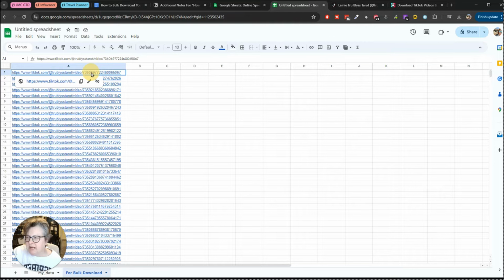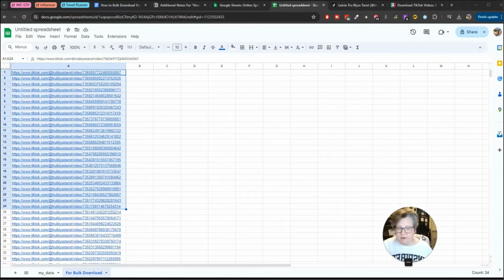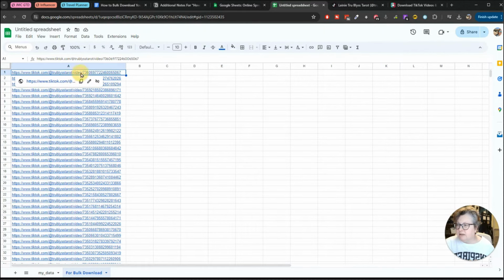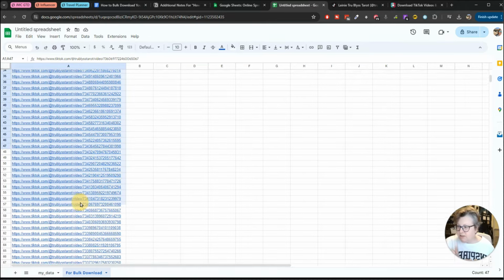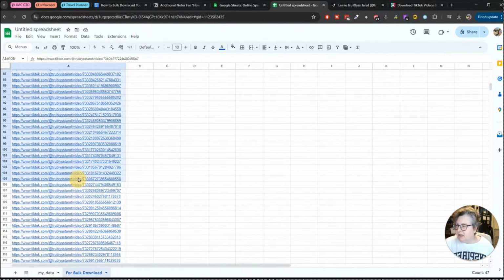Actually, I think I'll highlight 99 of them because we're starting with line 1. I can use these lines as a guide as to how many I'm copying for this first try. So I'm clicking down with my left mouse, and let me try that again. We're going to click and highlight down, using my scroll button on my mouse with the left mouse button down, and scroll down till I hit 99. For me, that's just to make sure I'm just under, because I don't want it to go over. I don't want it to give an error because I think it only can do up to 100.